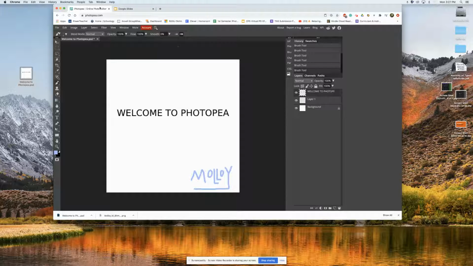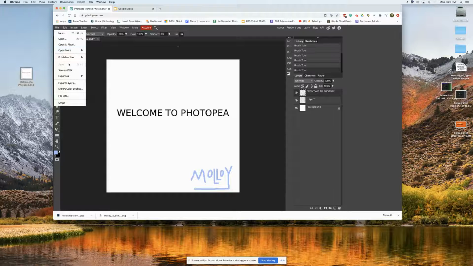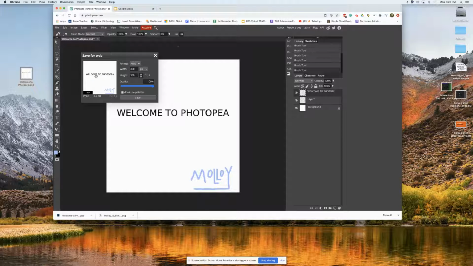Now what we're going to do is go to where it says File. Every time you have an assignment, you're going to have to save. To do that, we're going to go File, and then go down to where it says Export As. For today, we're just going to export it as a PNG file. So go ahead and click Export as PNG file.